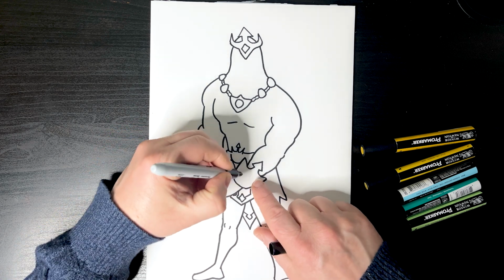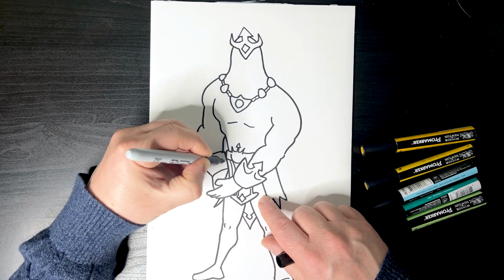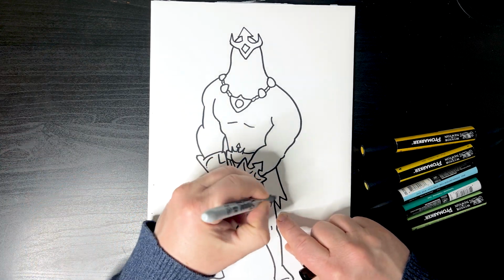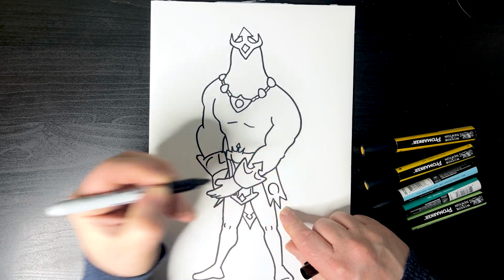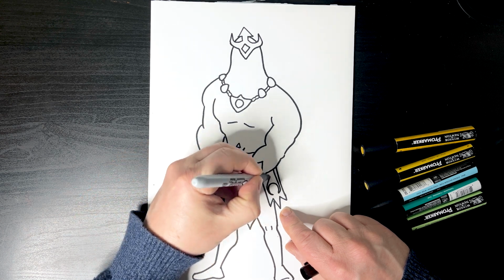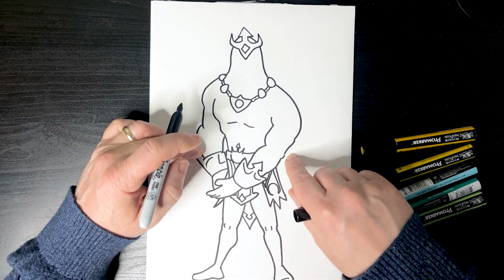Let's have a look. So these wrist sort of bits of armor, let's just do a couple of curves in there just for the detail. Same on this side, like maybe just a little bit there, a little bit like that. Give it that little cool detail. Kind of like a circular area on the material here. So I'm going to draw sort of most of the circle there, and maybe just line up, pipe around it. This area here, come around like that. Just has a cool bit of detail to him. Alright, cool. Looks good. Let's work up there.